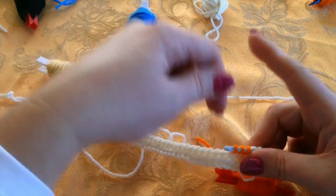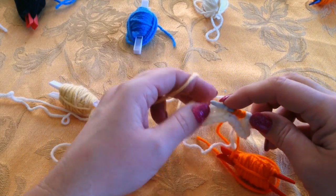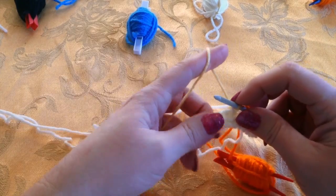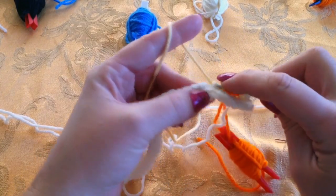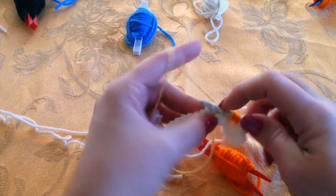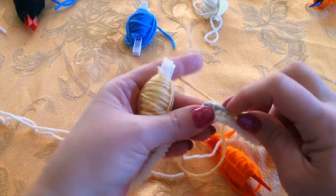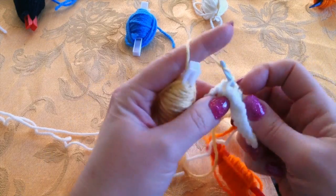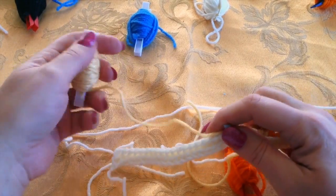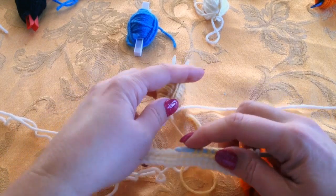So again, we have a tail. We pick up the hook, the stitch, the vertical bar. You're always working in that vertical bar, and pull it through. That creates my first. Now that's 2, calls for 7. So it's 2, that's 3, 4, 5, 6, and 7. Now, if you need more yarn, just pull it out and let it hang there and then wrap it back up. But you kind of get used to using those short ends at times.